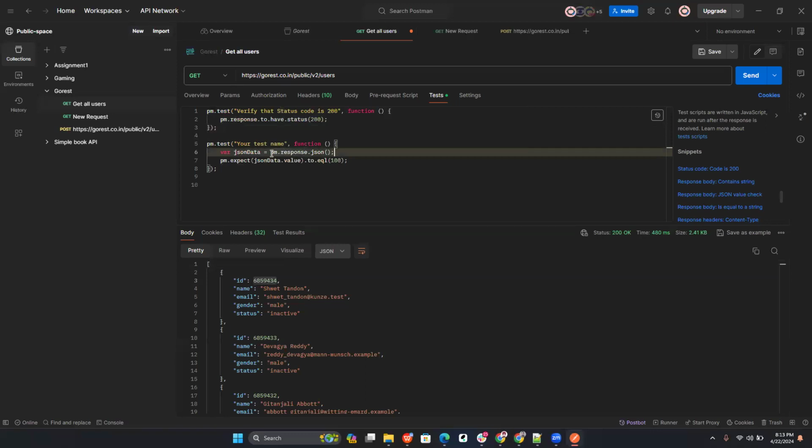Because I don't want to be writing this long thing every single time, I'll just store the value inside this smaller one called jsonData. Now, anywhere I call jsonData, it is everything that is in my response body. So they're trying to say that my response body should have a value that is equal to 100. The value here is where you pass the key, and equal is where you validate the value.